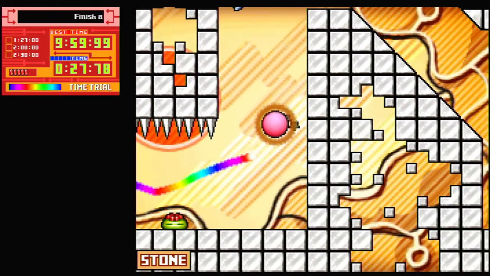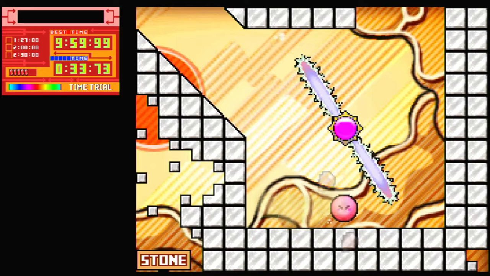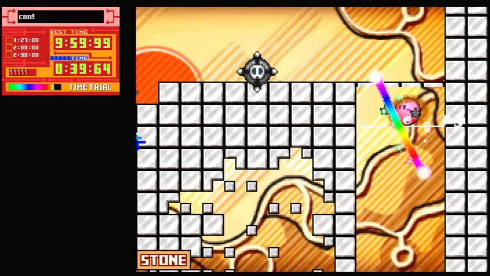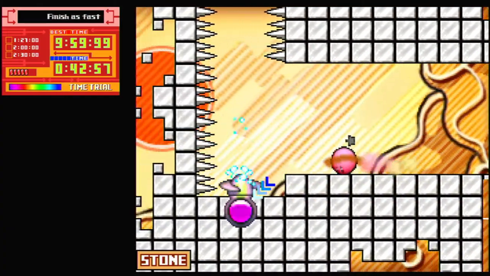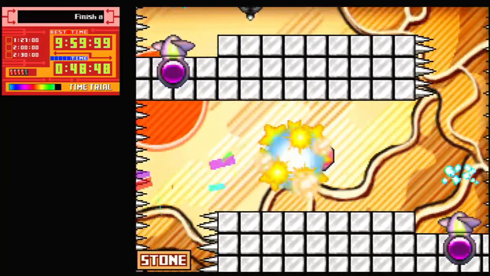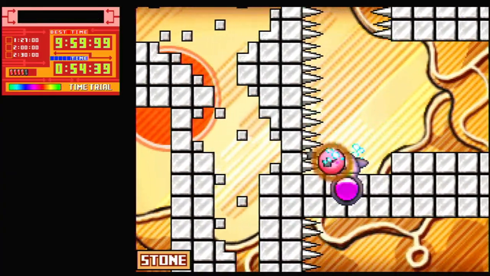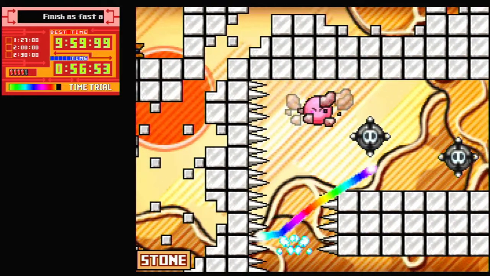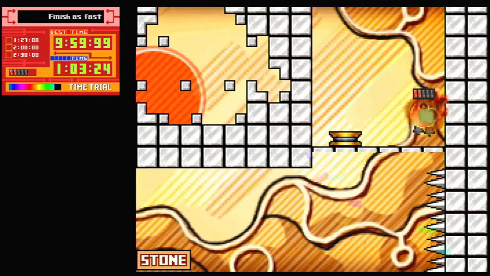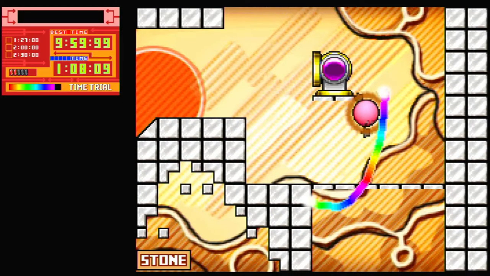Then this, get over here. There we go. There. Don't get caught, there we go. And then we need to go up here. Oh, press the button. We don't have time for nonsense, Kirby. We need to finish this. Thanks to me not save stating. God damn it. Get on there! Get over there! Get over there! There we go.